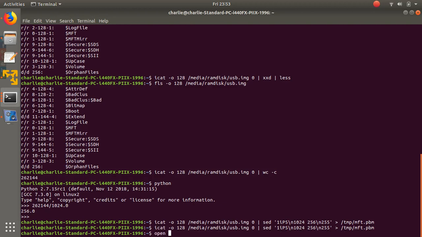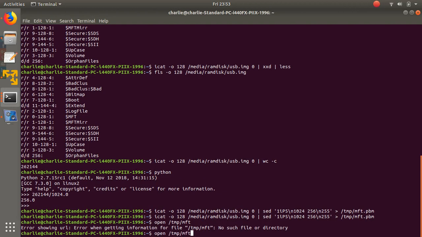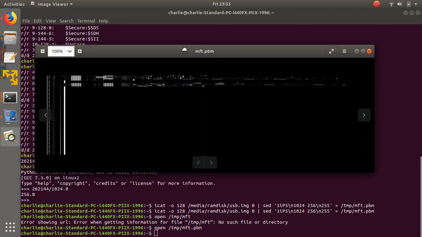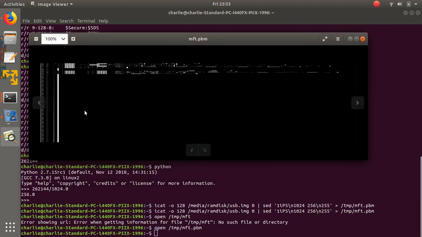Now I can just open that. Okay, so that's what the MFT would look like if we convert it to a picture. Now you can see it's about 1,000 bytes wide, and there's 256 entries. Most of these entries are empty, so you can see all these here.